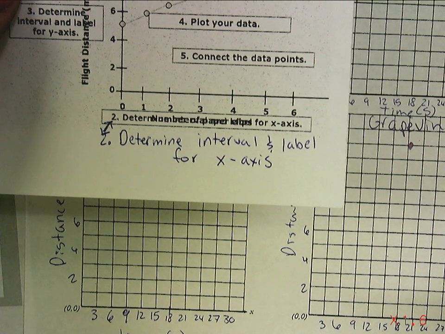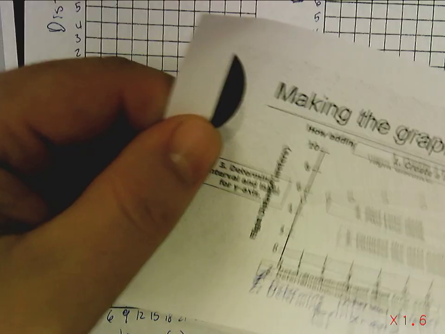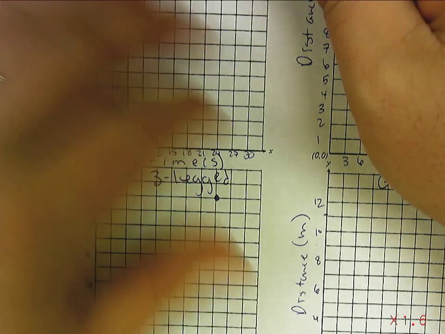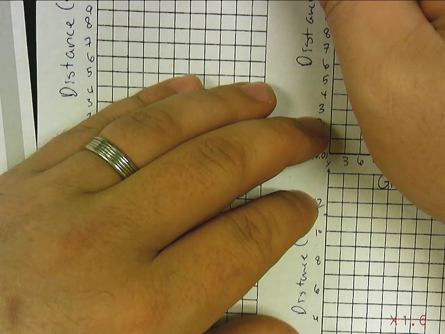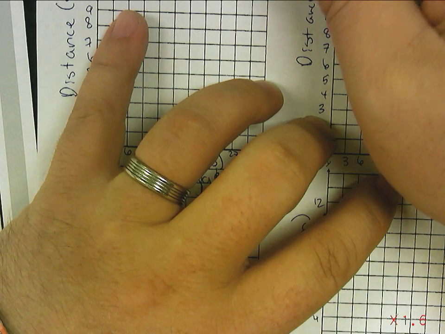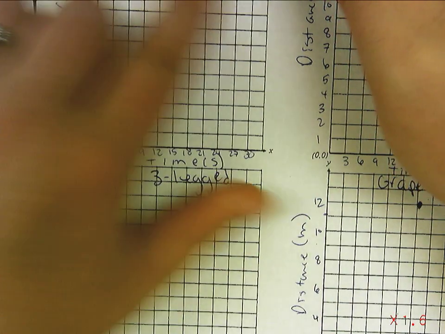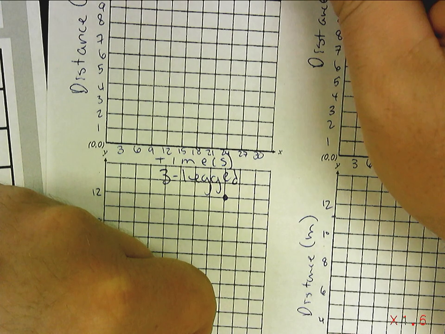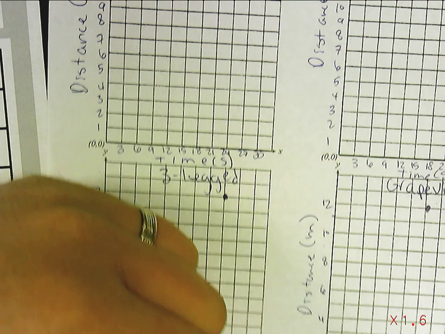It says connect the data points. Okay, and one thing I sometimes like to do when I plot these is, if it's easy to tell what it is, you can sometimes put the number on there. So the distance is pretty easy to read, but you can put the data points. So this one would be 12, 30, something like that if you need to.